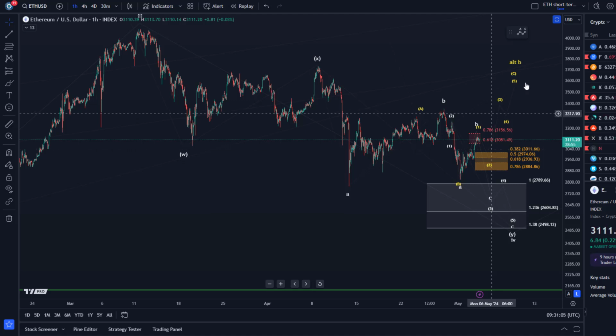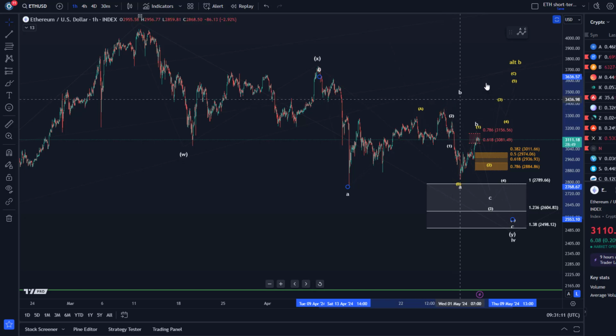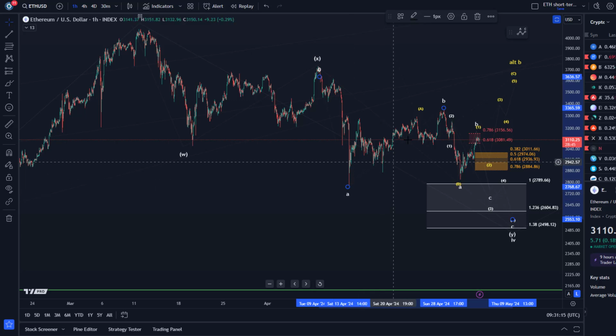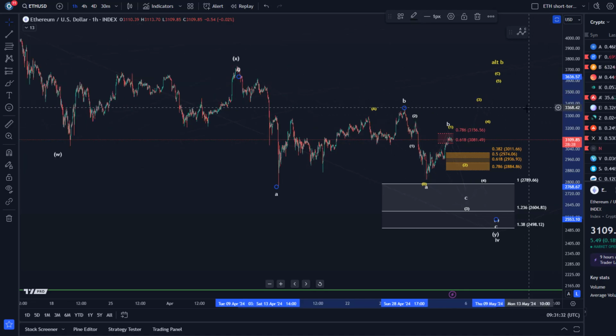And it is entirely possible that we are now in a larger B wave, so that this B wave here never topped, that is instead unfolding here, and that we're dealing with a flat structure A, B, C. So 3 from that A wave low. So until here, everything's the same until the 13th of April. But then we've seen a 3-wave move up in A, 3 waves down in B, and we're now rallying in a C wave, which could be again an impulse or an ending diagonal.